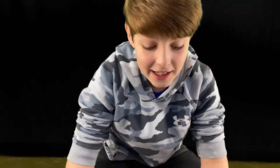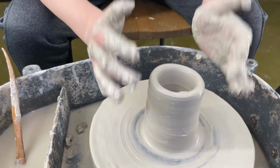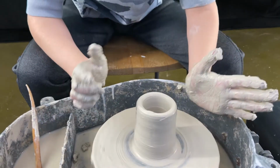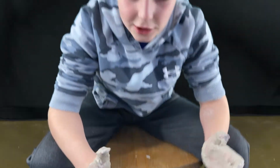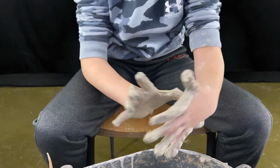Okay, so it looks really good. And the reason I'm not trying to make it all decked out is because making something like this is a lot harder than you would think. Everything wants to fail, and so you always have to keep it centered. It's like the most important thing ever. You have to get that heel and cup around, and you gotta keep your hands wet or it will just start grinding and your hand will go, or the clay will go, boom. That's the two things that made mine pop off. Too skinny and my hands weren't wet enough.